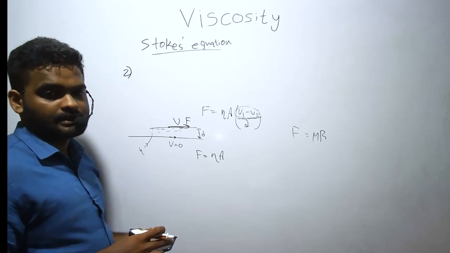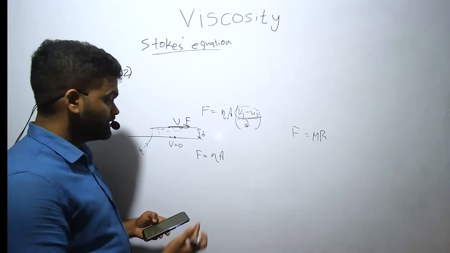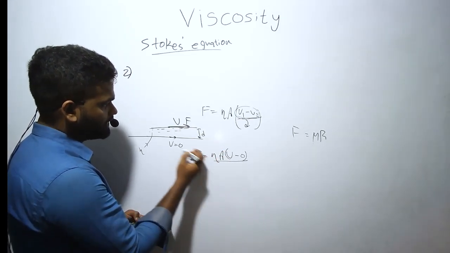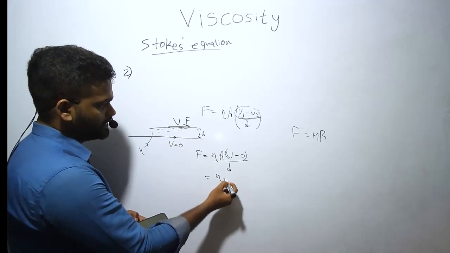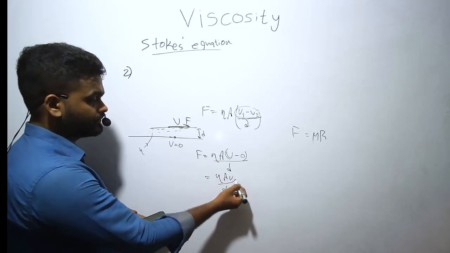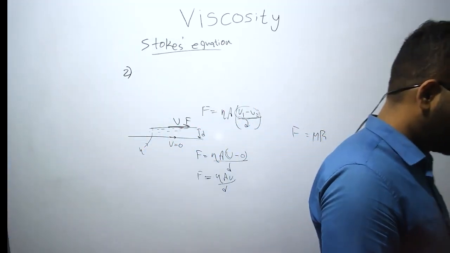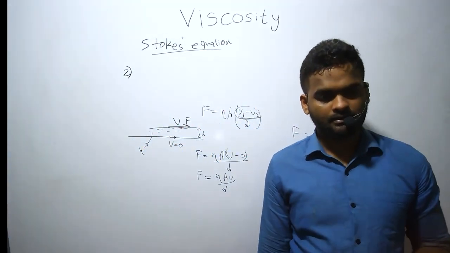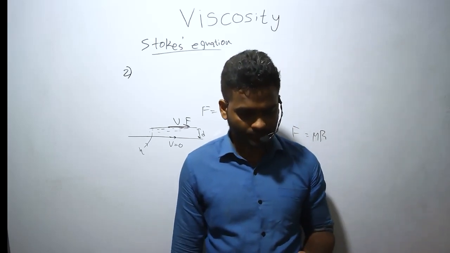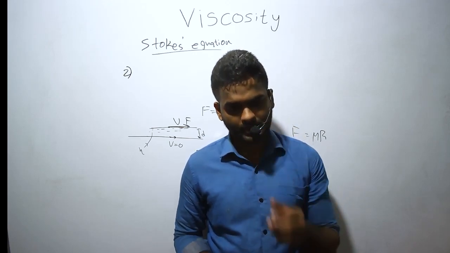they should give the common area here, right? But you have to take it as capital A. There's no other way to do that. Eta A, this velocity v, other velocity is 0, divided by this depth d. Eta A v divided by d. So this is capital F. Got it? Yeah, first one, correct. Yeah, it's understood, right? So that is the first one. Then try the 7th question. 7. Next one.